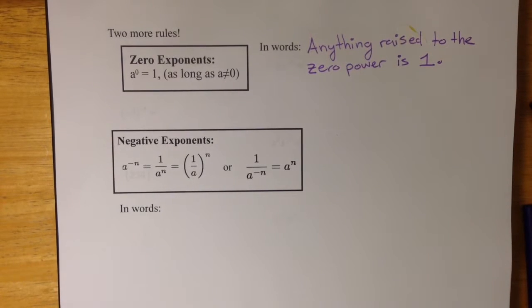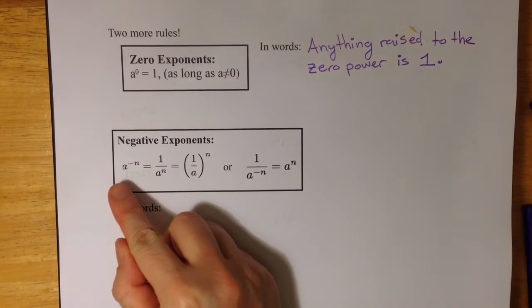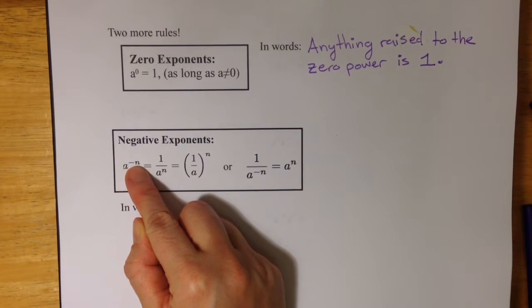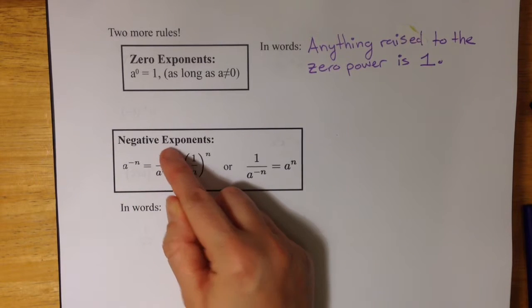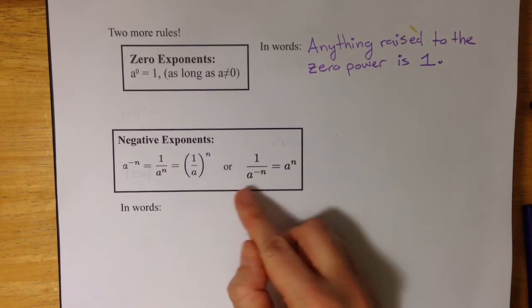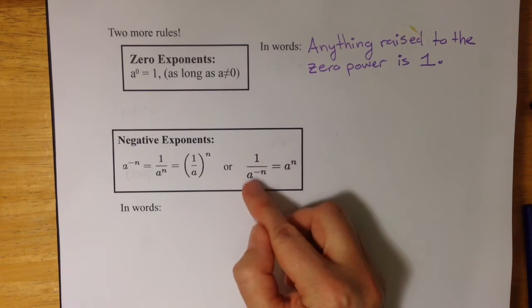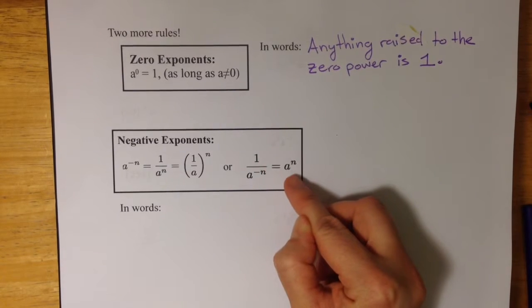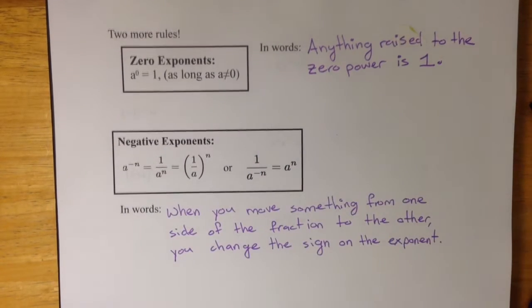Now let's go ahead and look at those negative exponents. If you flip back in your notes, you'll see that when I had something raised to the negative power, that was the same as 1 over that thing raised to that power. Or, to go the other way, if we have 1 over something to the negative power, you can move it upstairs to change the sign of the power.